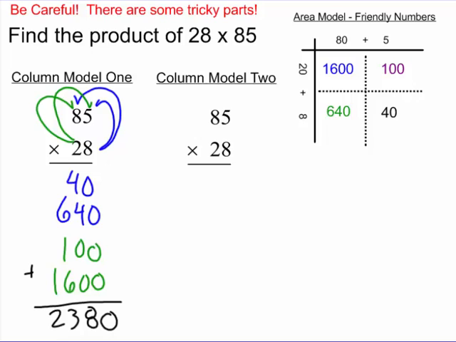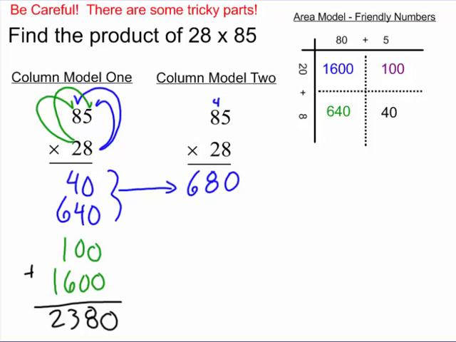Here we go. 8 times 5 is 40, so I put a 0. I carry 4 to the tens column. Now here's where the words will lead us astray. 8 times 8 is 64, plus 4 more is 68. And we write the 68, but we really know that's 8 times 80 for 640, plus 40 more. And that's where the 640 comes from. Okay, so that's a shortcut or a cheat right through there.